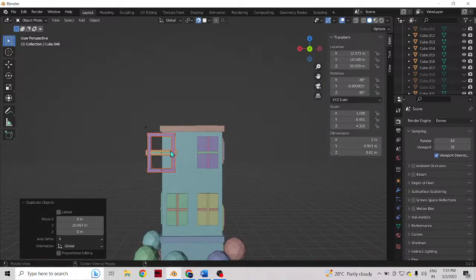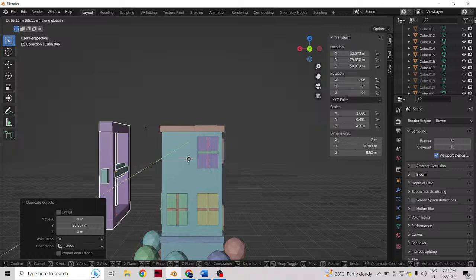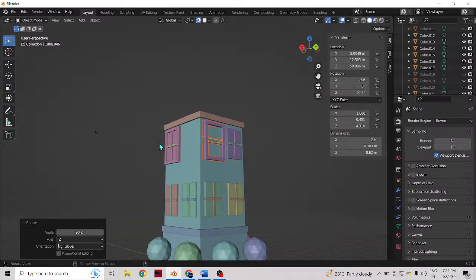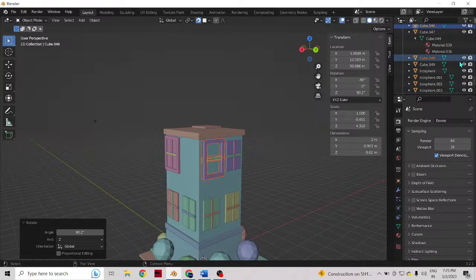Okay, then I'm going to fix it in X. Okay, as I move, it tends to move. Okay, so let me just bring it like this. Now what I will do is that I will select those frames separately.